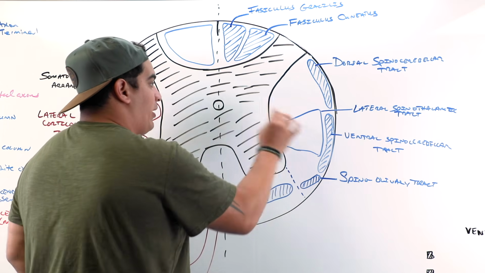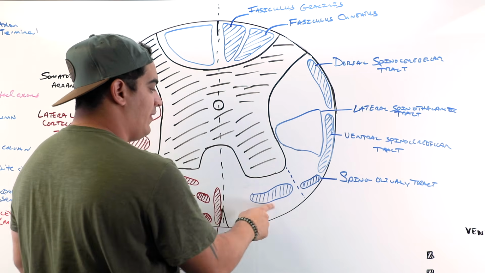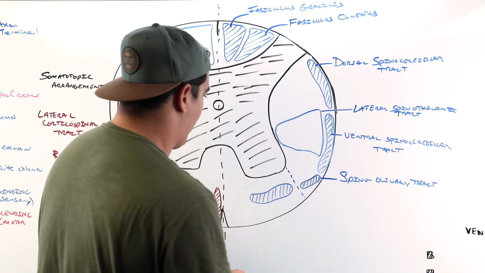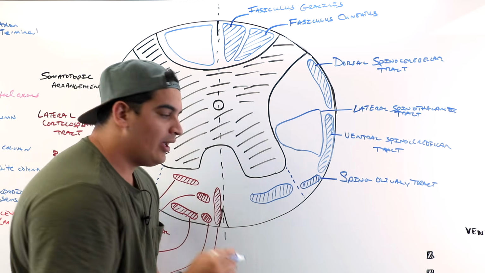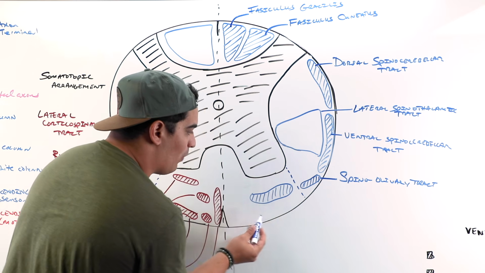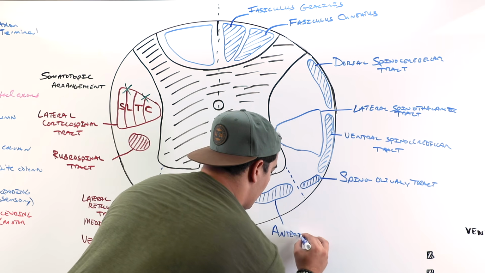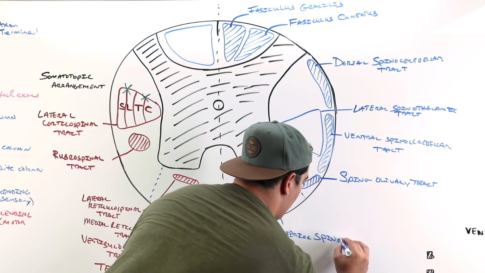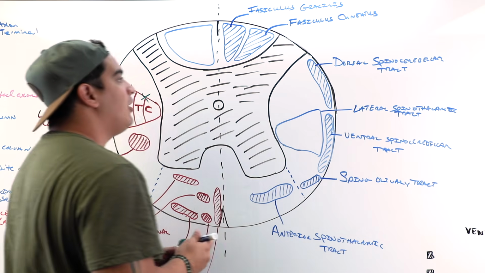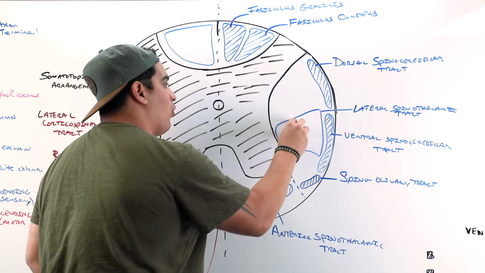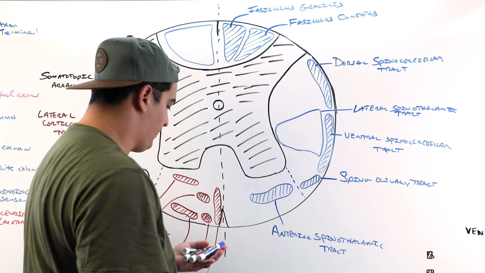Now, before we cover the somatotopic arrangements of the lateral spinothalamic tract and the dorsal column, we're going to next talk about the ascending tract here in the anterior white column. So, there's only, thank goodness, only one ascending tract present within the anterior white column. What is this thing called? This is called our anterior spinothalamic tract. All right, beautiful. Now that we've covered that, we have to cover the somatotopic organization of the lateral spinothalamic tract and that dorsal column. So let's cover that first.